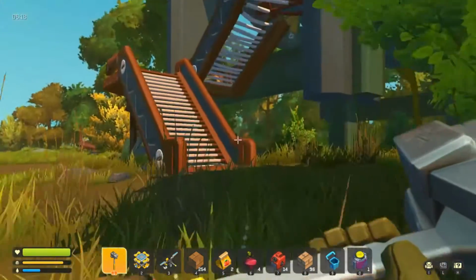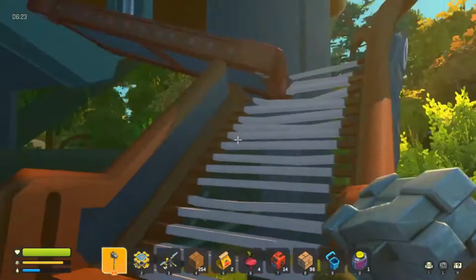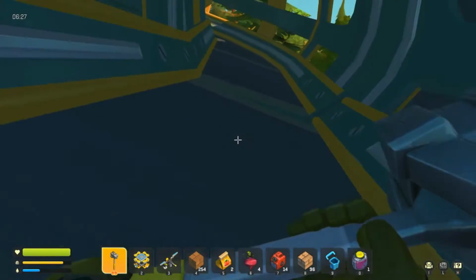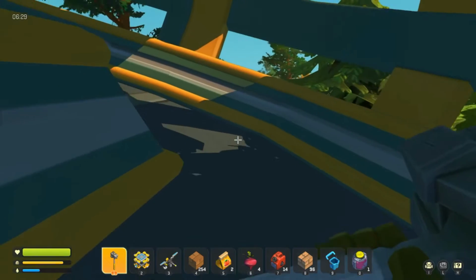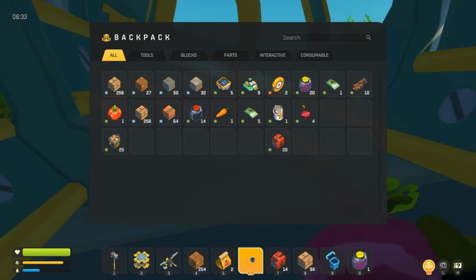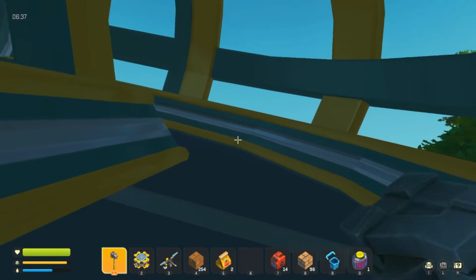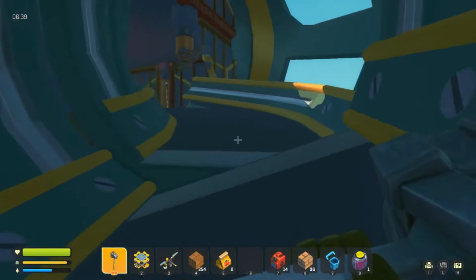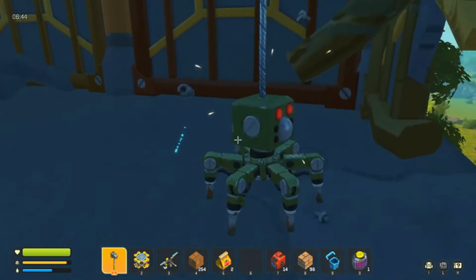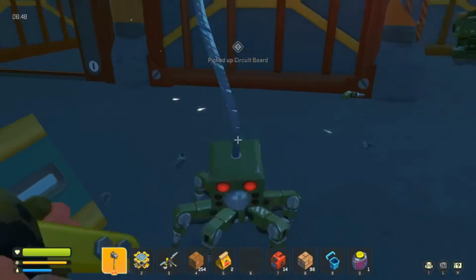So, there's that. Things on the ground do not respawn. I will point that out. So, if you leave something, it's gone for good. No, that wasn't quite how I wanted to say that. You can only get it once. It's not going to be gone for good. If you just leave something laying on the ground, you can still pick it up later, but you can't get multiple of the same thing.